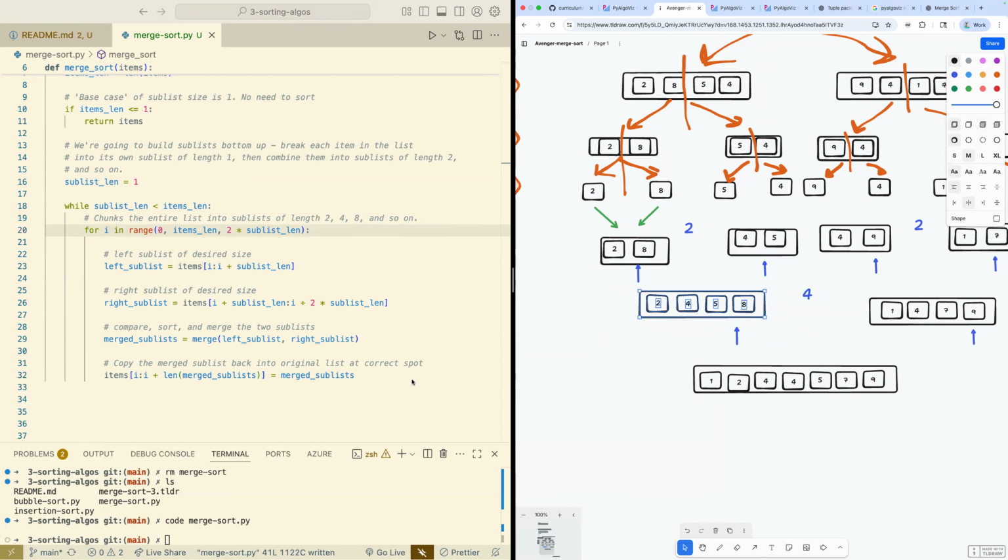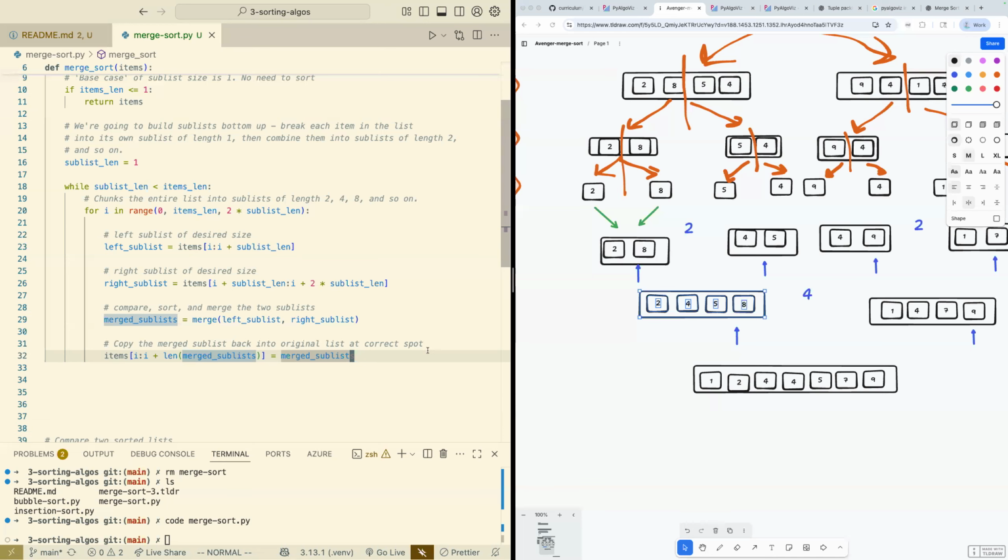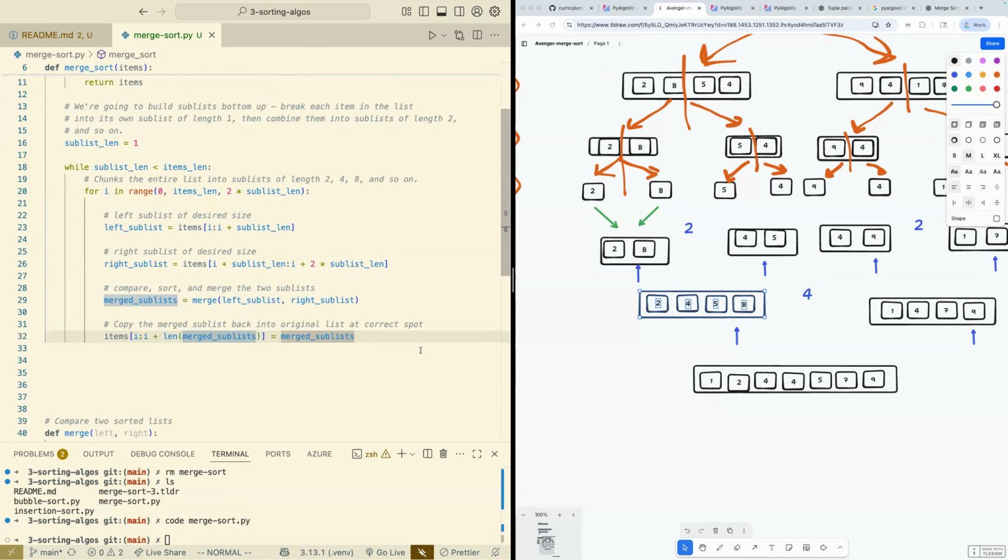So it's not quite in place, but it's a similar concept. And again, once we see the recursive implementation, we'll see that it's a lot cleaner.